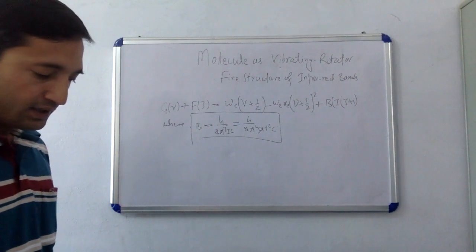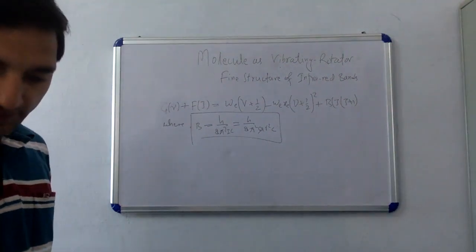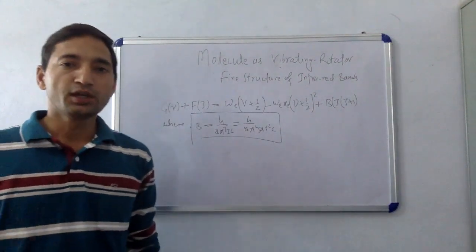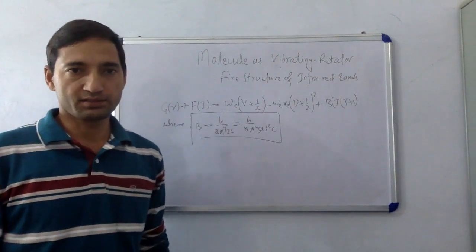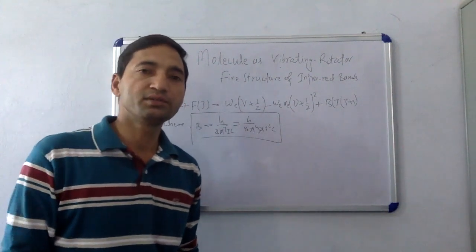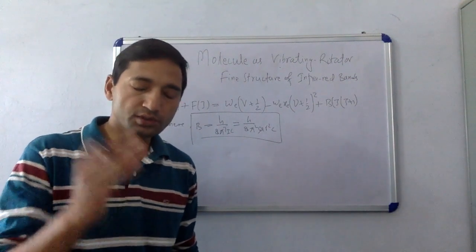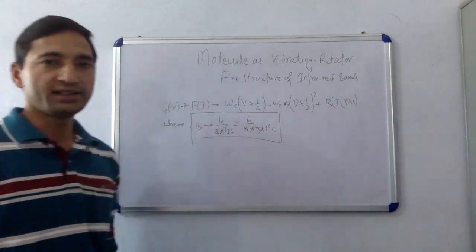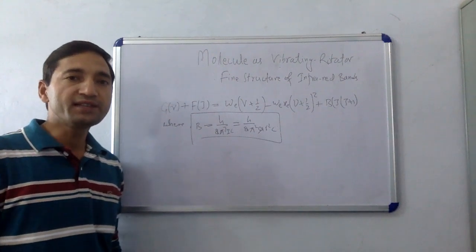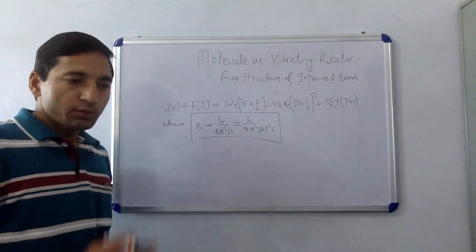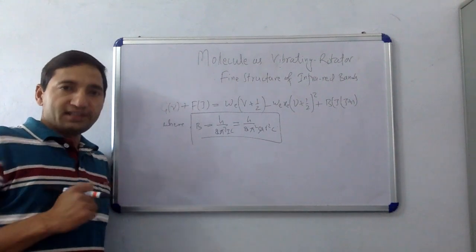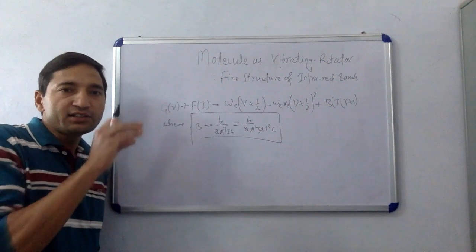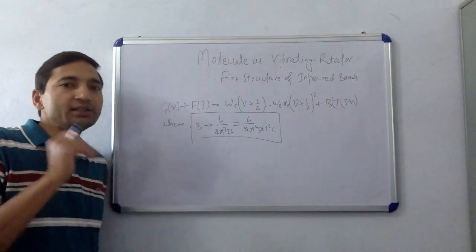This is, however, not in agreement with the observation. As we said, in the case of the pure rotational spectra, we have equidistant lines. However, experimentally this is not in agreement. It means that once we have two vibrational levels, within these we have a fine structure, the rotational transitions, but these are not equidistant. Experimentally we are getting something else.